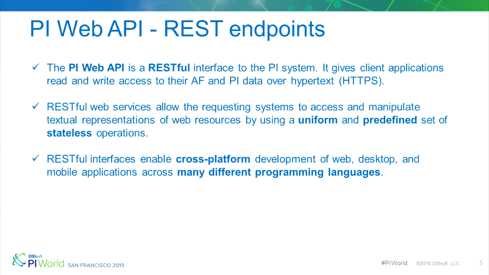So REST is a term that you have heard often. So what does it stand for? REST stands for Representational State Transfer. And in the context of Pi Web API, it specifically means that it's stateless, it's resource-oriented, navigable by links, and so on. So why use the Pi Web API in the first case?